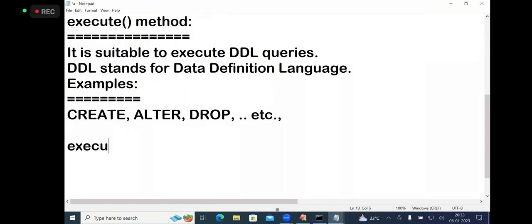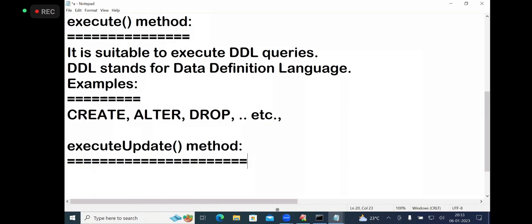Next, execute update method. It is suitable to execute DML queries.